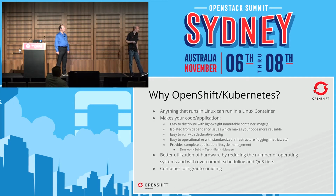So another piece is that using Kubernetes and OpenShift makes everything easy to operationalize. And the reason for this is that it slightly limits the world of what's possible to do compared to what you get with virtual machines. And not by a lot, but at least to the degree that there are standards that have been created. So an example is with Docker, there's a common standard or pattern, I should say, where you want to have a single process that you launch per container. That tends to map to some application component. That means that the standard error and standard out from that process are the logs that you want to capture. And you know that those logs are relevant to that one process.